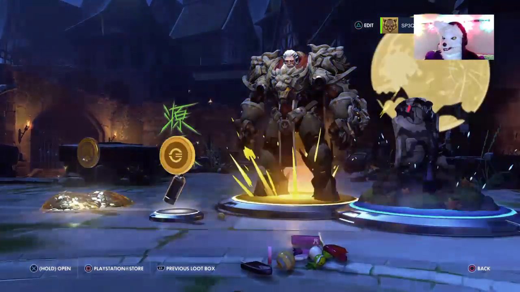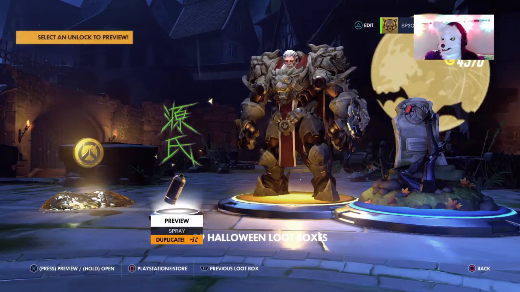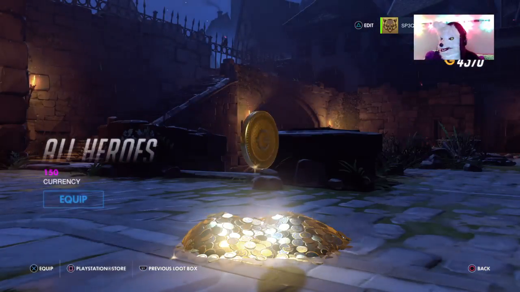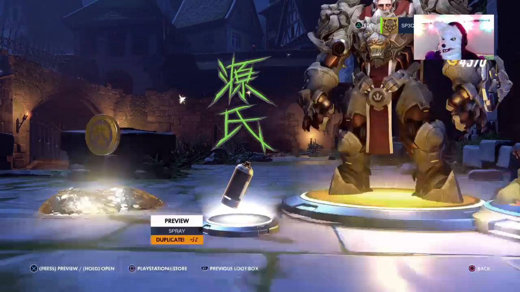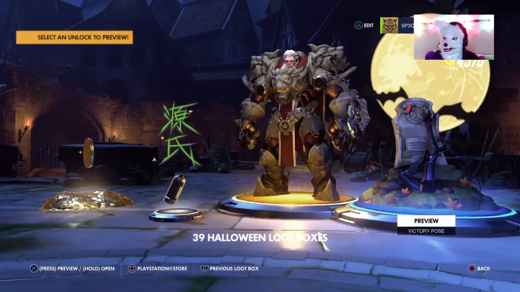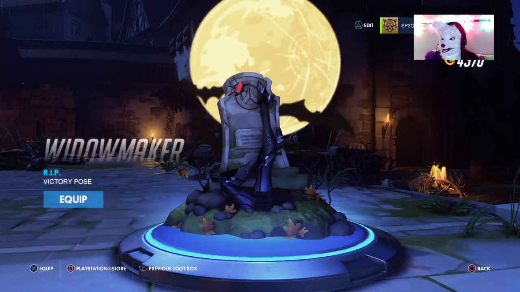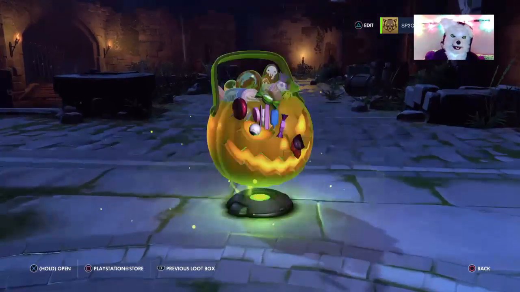Oh my god, I feel good. I don't feel that good anymore. Okay, so what did I get here? I got 150 currency. That's a pretty cool Genji one. I got the Stone Heart, but it's not as cool as the other one I just got. That's... What is this? Widowmaker? Why the... oh, right. She's all about the legs. Okay. I guess I can't really complain, because I am a leg man. That's a fact, by the way.